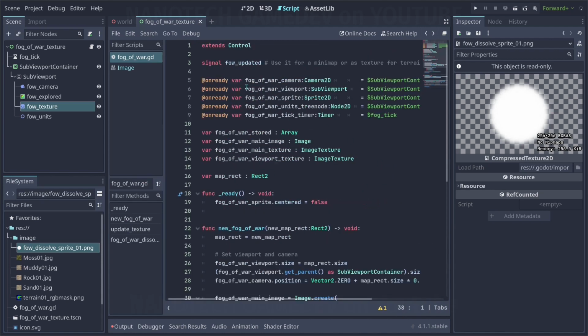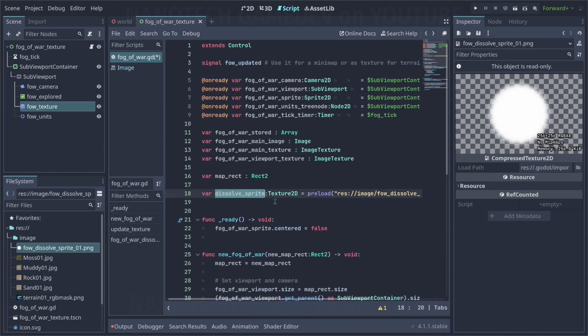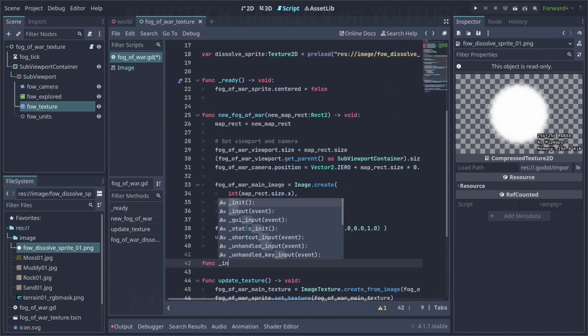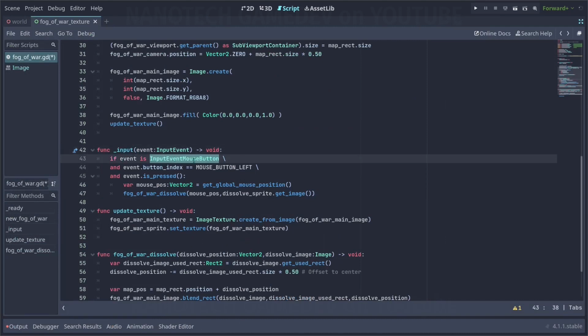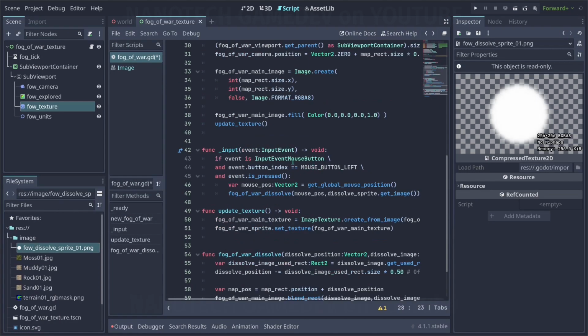What I'm going to do here, just temporarily, is save this as a resource so we can use it here. So we want to give this dissolve sprite image a preload to be inside our script here. And I'm going to go here and do a func _input. We are going to give a simple rundown test with this function on our inputs. We're going to say if the event we pass to the input is an InputEventMouseButton, and if that button is equal to MOUSE_BUTTON_LEFT, and you can check the button index, and if we actually press it, then on the mouse position we're going to dissolve using the dissolve sprite we just preloaded, which is this guy here. This is just for testing purposes.